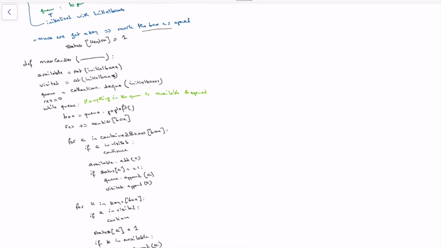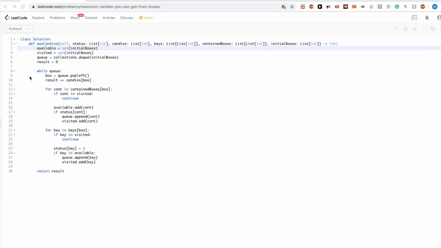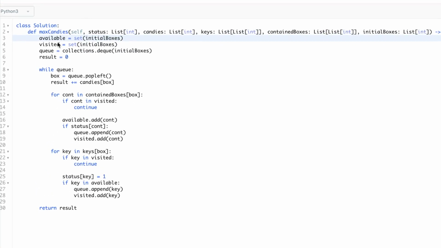Yeah, so let's type this in Leetcode and see if it passes. Okay, so I typed the solution that we just went over, so it's the exact same one. We initialize available, visited, and the queue, and we process them in the order in which the boxes are laid out.